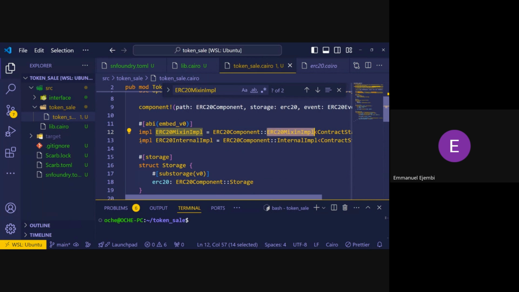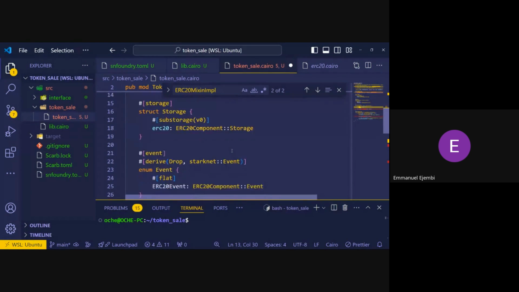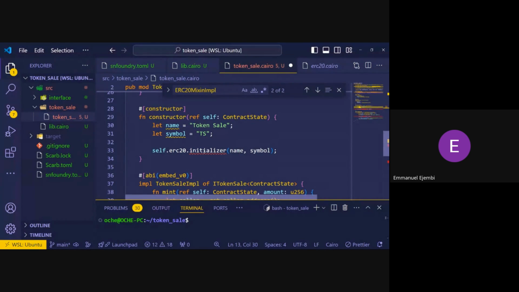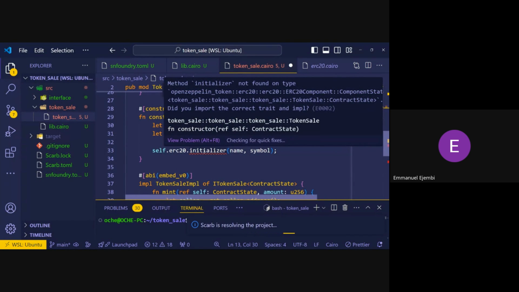If I were to go back and comment out line 13 and wait for Scarb to resolve, you can see automatically I'm getting an error here. Method initializer not found on type. That's because there's no implementation in this contract for the ERC20 token internal implementation.